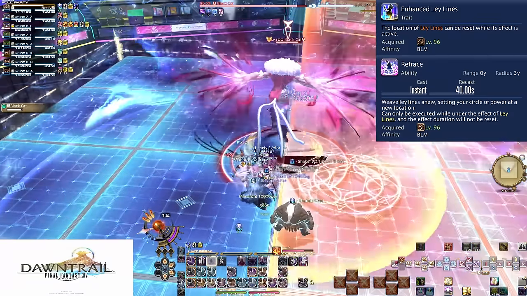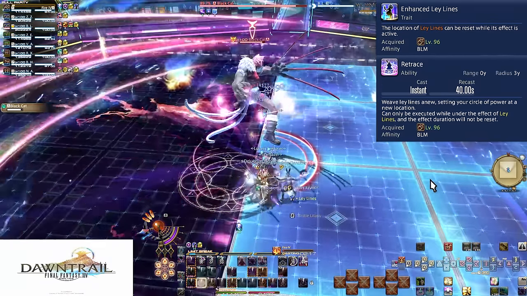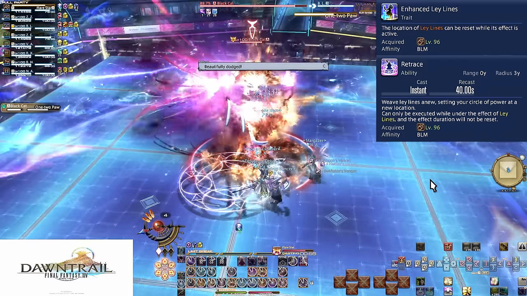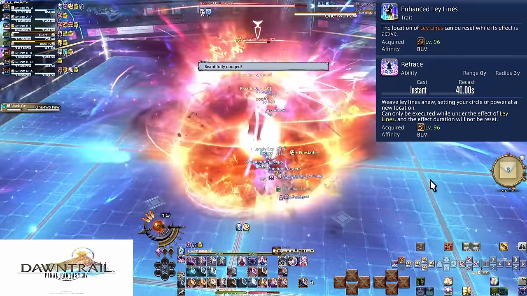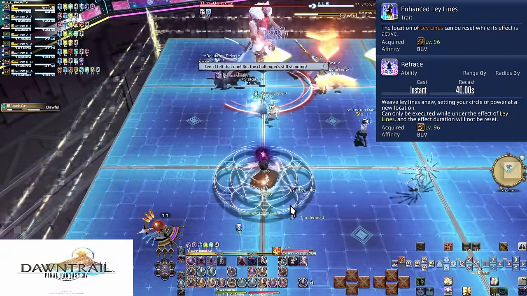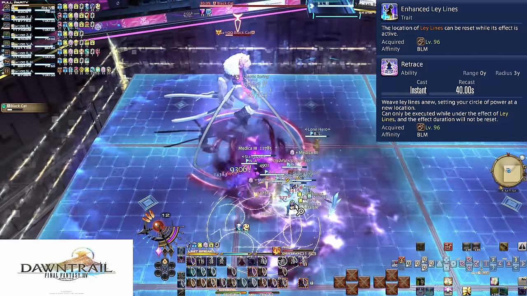This is purely for if you need to move the Ley Lines. Sometimes you might place it in a part of a boss arena that gets made unsafe, or you get a mechanic you need to move for. You can move your Ley Lines to a new safe position and keep using it. Did the boss drop an AoE that left behind a puddle? Move your Ley Lines. It's no longer possible to lose your Ley Lines. Well, assuming you don't somehow place it bad twice.